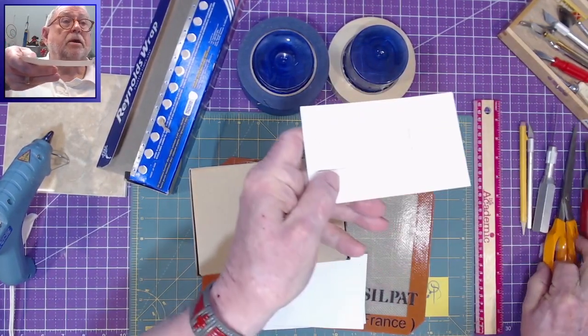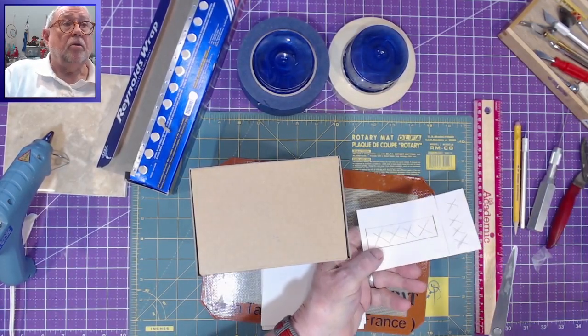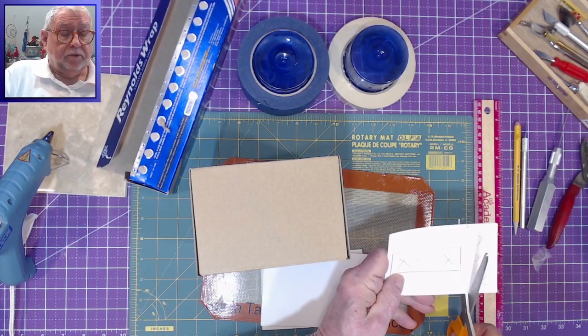X marks the spot. Can you see that? It's very bright. Oh, because it's white on white. Well, I marked it. Oh, there it is. Okay. So I'm cutting the template so it fits.